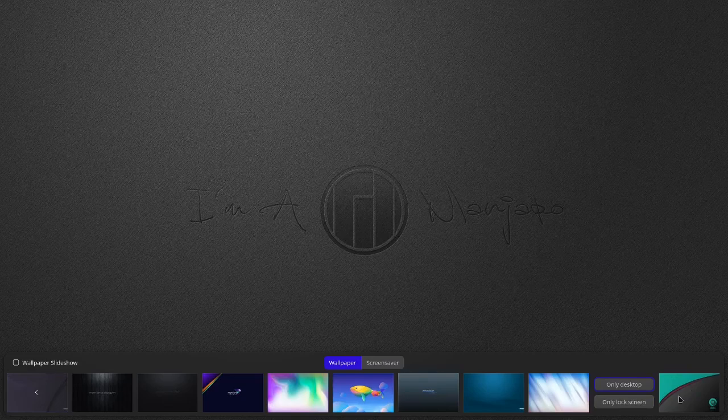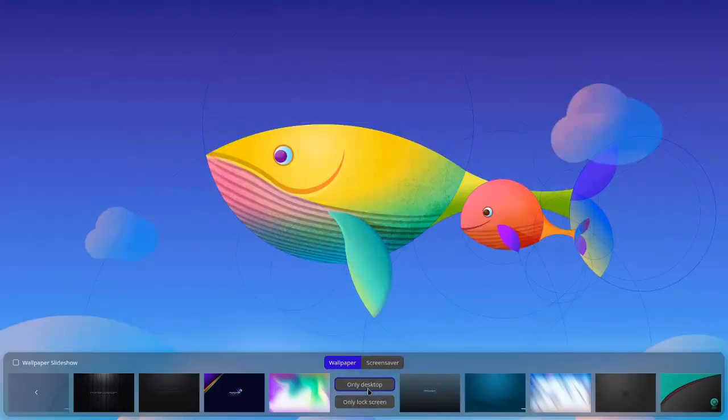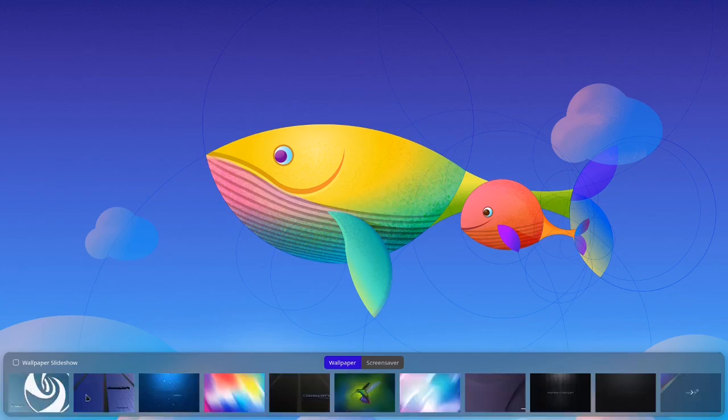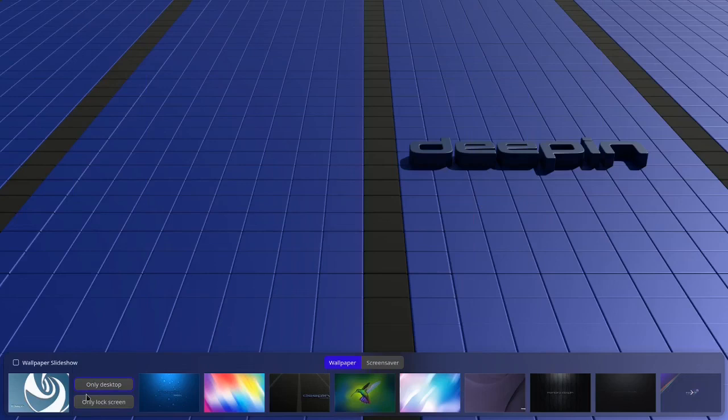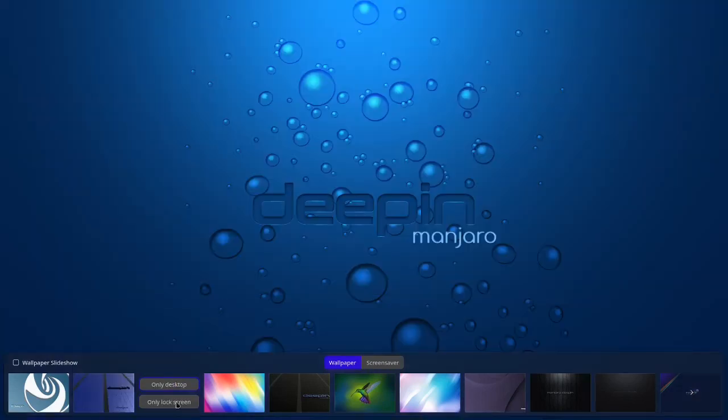Here you see. Yeah, I'm not sure which one you like the best. Interesting. And I think, Deepin. There, you're deep in water.